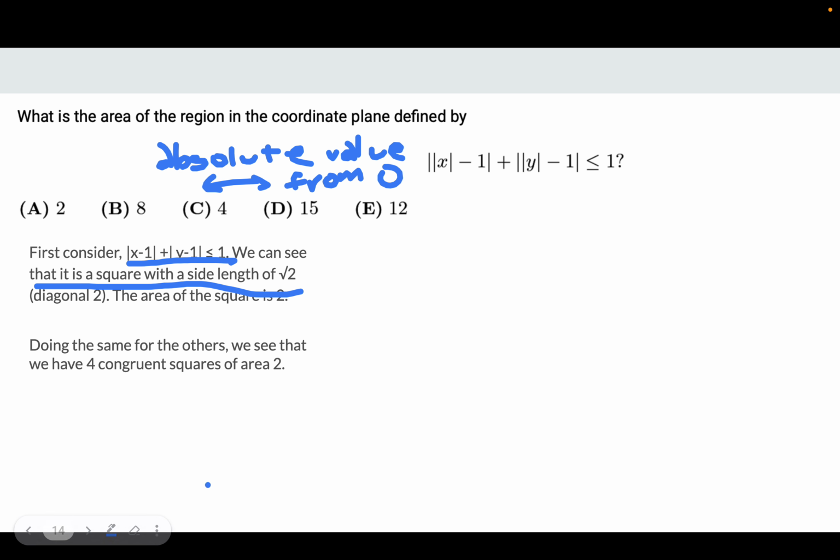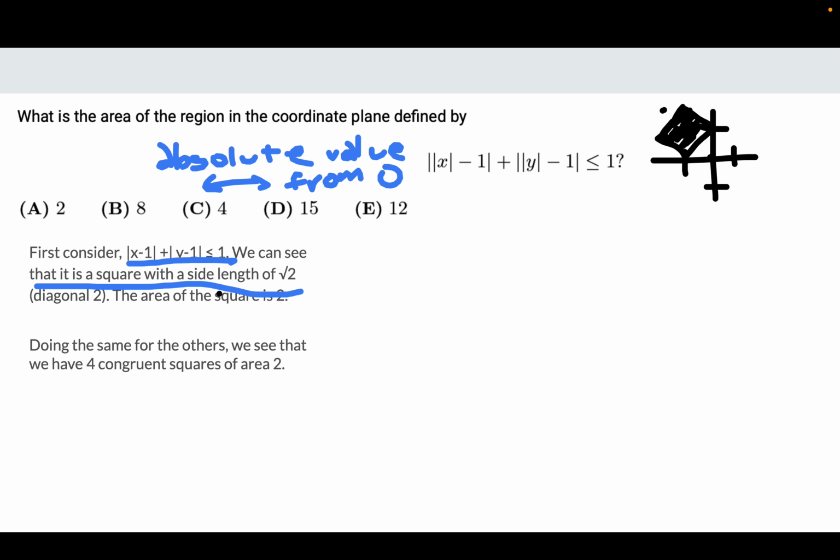I'm going to do this in black so it's a bit easier. On this graph, we get the points 1, 1, and negative 1, negative 1. So we get the middle point here, but that can stretch to here and here, and then this forms a diamond. Actually, it's not really here. It's more here and here. My bad. So here, here, here, and here. Yeah, so this forms the diamond shape.